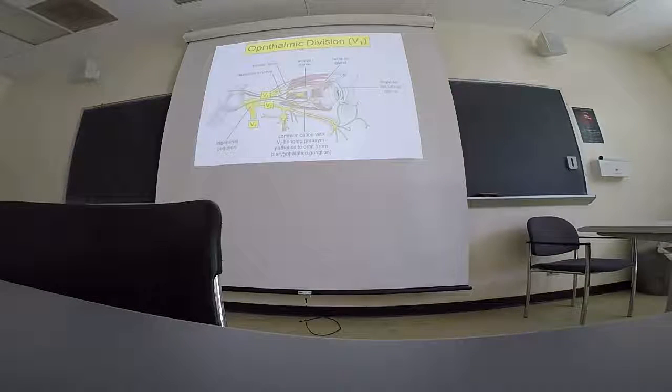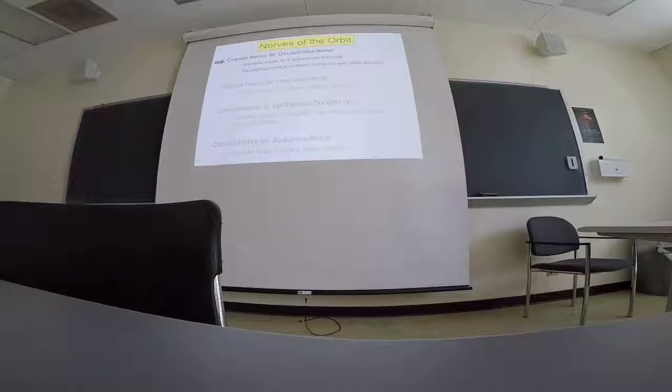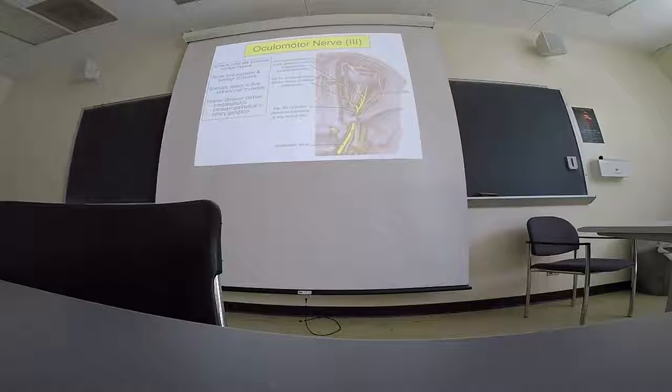Okay, and there's some other nerves in here that we'll talk about right now. The other major nerve in the orbit is the oculomotor nerve. The oculomotor nerve, you saw it in the cranium, sort of hanging off, going through the superior orbital fissure. You may have seen it on the brain too, sort of just superior to the pons. Anyway, so this nerve will come in and supply somatic motor innervation to 5 of the muscles in the orbit, which I'll talk about more in a bit.